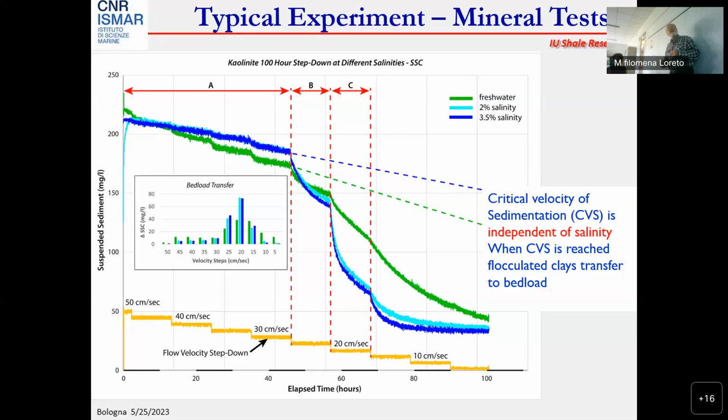And these different colors here actually are different salinities: full salinity, fresh water, and intermediate salinity. And you notice that regardless of salinity, when you hit this threshold here at 25 centimeters per second, stuff starts getting deposited. Stuff turns into globules that are shear stress resistant and can be deposited. And then you step the velocity down even more, and that simply accelerates the effect. But the interesting thing is that regardless of salinity, it always happens in the same spot.